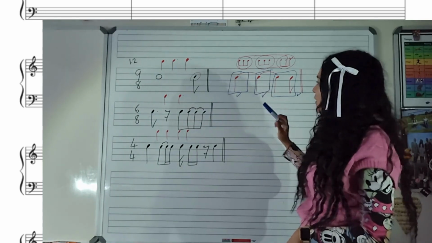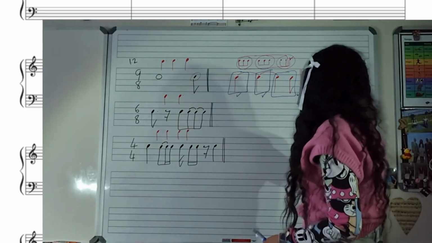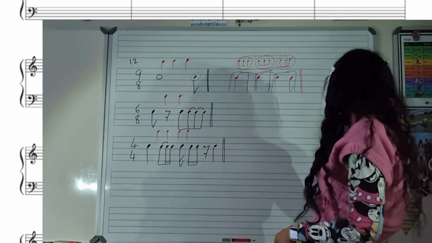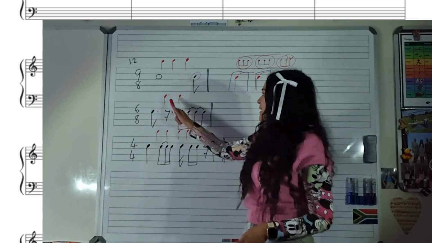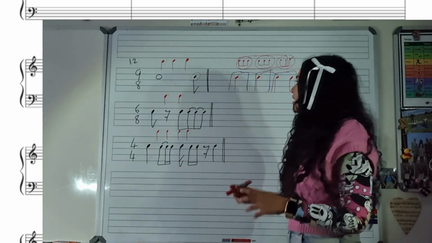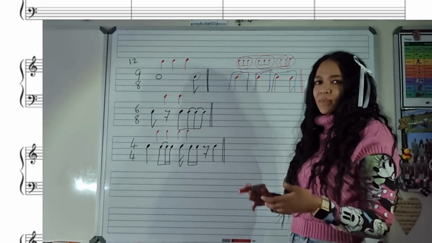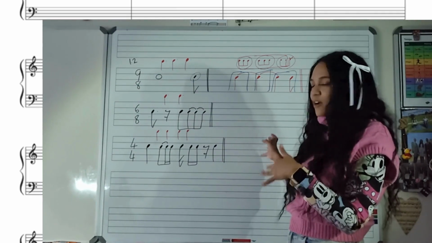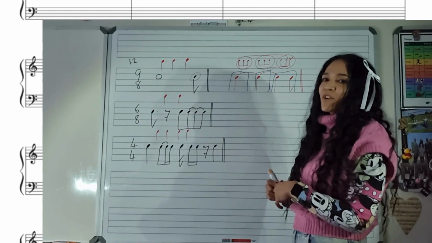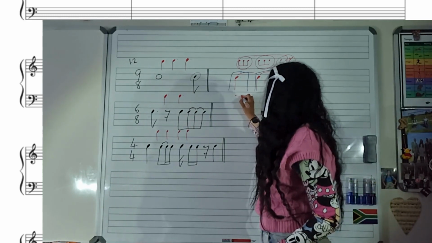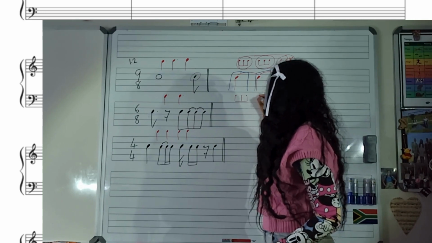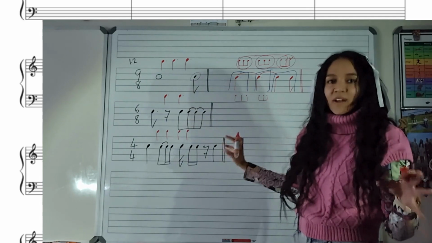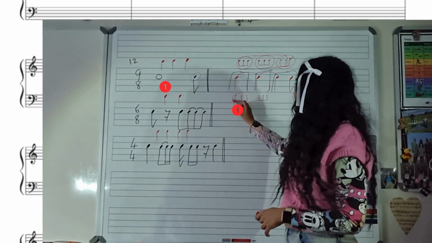So let's go ahead and answer our 6/8 question. I'm just going to erase some of that over there. Our 6/8 question, we already now know that 6/8 has 2 dotted crotchet beats. So we're going to do the same thing that we did with the previous exercise. We outline our beats, and we can also, for compound time, outline our subdivisions. We know we need 2 groups then of 3 quavers that are grouped together.